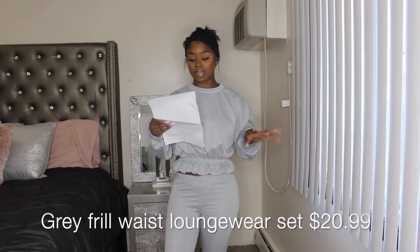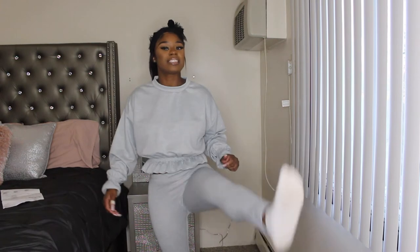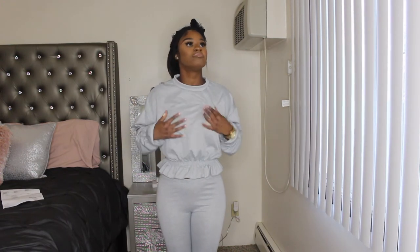Alright, here's another two-piece lounge set. It's called the Gray Frill Waist Loungewear Set, and it was $20.99. Now I will say the pants are tight. It's got some give to it where, probably throughout the day if I keep wearing it and moving around in it, it will give a little bit. But I don't get that feeling where the material is just going to go on me — you know that sound in certain materials when you try to stretch it out? I can bend, okay? It's a little small, but I'm glad I ain't got that little pouch right here. The quality is A1. The material is just light enough to where you won't get hot and muggy in it.